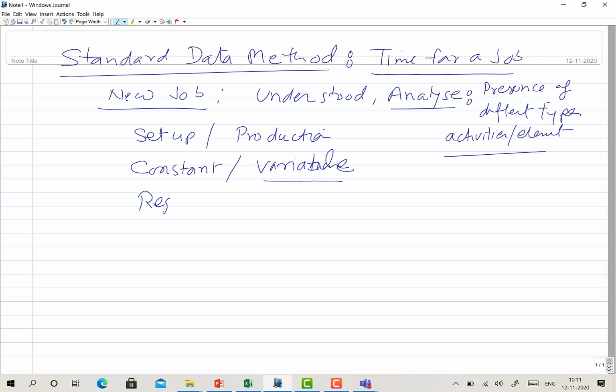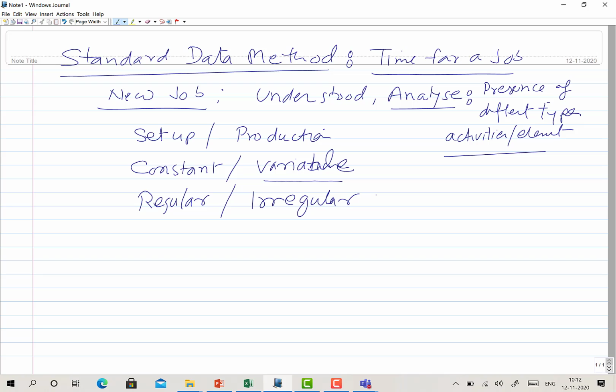Then these elements are also seen with regard to whether they occur in every work cycle or are irregular. The one occurring in every work cycle is regular, otherwise it may occur at random or regular intervals, but not in every cycle, like after every 30 minutes, or after 20 cycles, like tool replacement once the tool is worn out, or when the entire rod of the job is to be replaced.